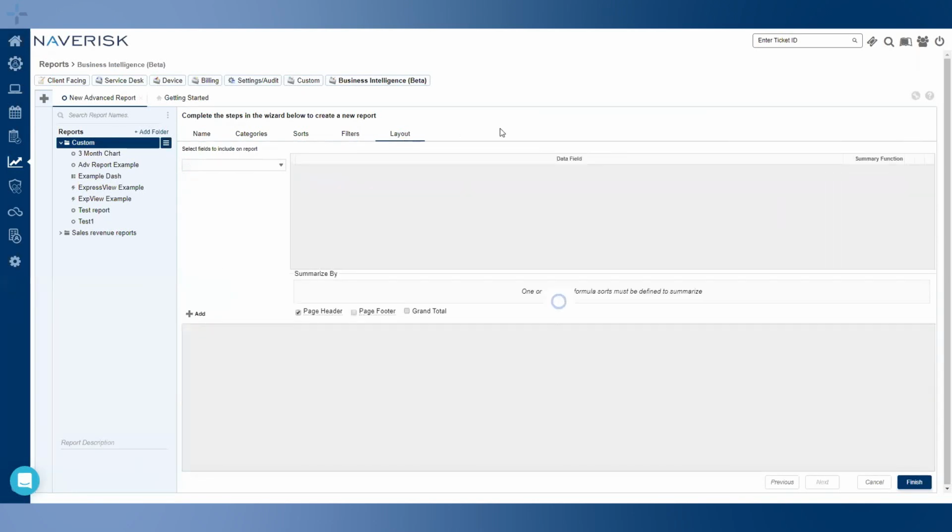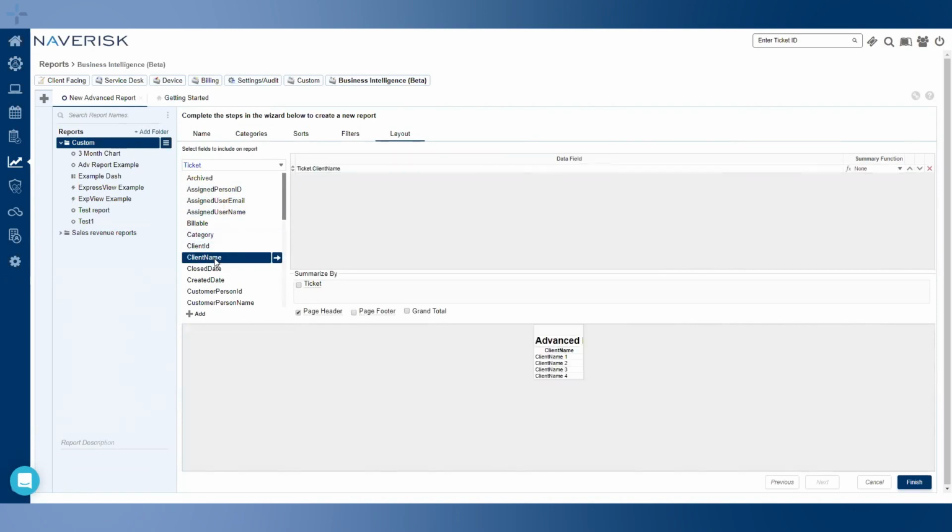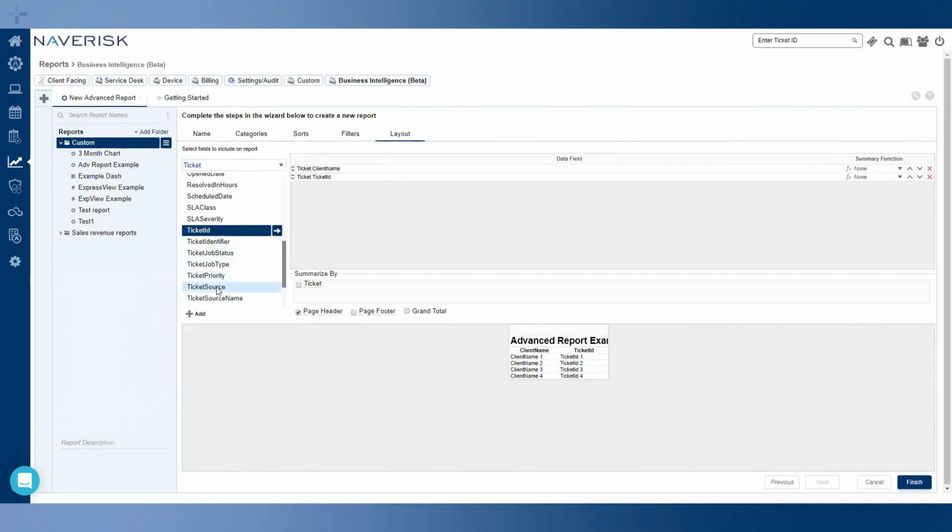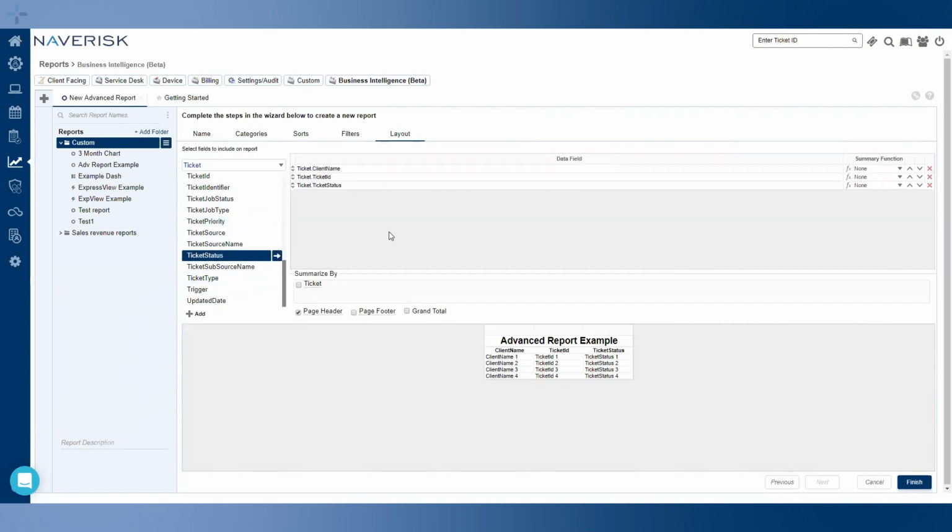Now, the last part of our wizard here is the layout tab. And this is where we're defining the actual data fields that we want to display on the report. Now, I can add data fields by double-clicking on the list here, and I can double-click my client name. And I can drag fields from the list as well, very similar to what we've seen before. So maybe I'll, again, just pull in our ticket ID and the ticket status, just keep it simple. We can see a preview down below is being built to give us some idea of, with some dummy data, what this report is looking like.